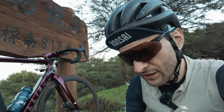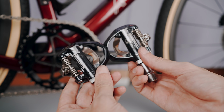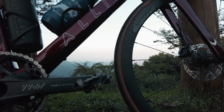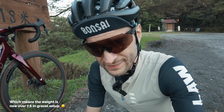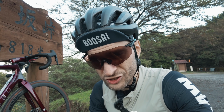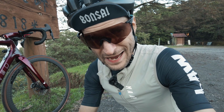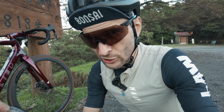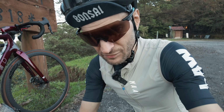Another thing I talked about in the video was the pedals. I tried the ES600 pedals, but if you look here, I actually have the XTR pedals back on. And that is basically because the riding experience did not improve, rather on the contrary, it actually made it worse. Those ES600 pedals don't really rotate or align at a perfect position like road pedals do, for example. So the miss rate of clipping in was much higher.